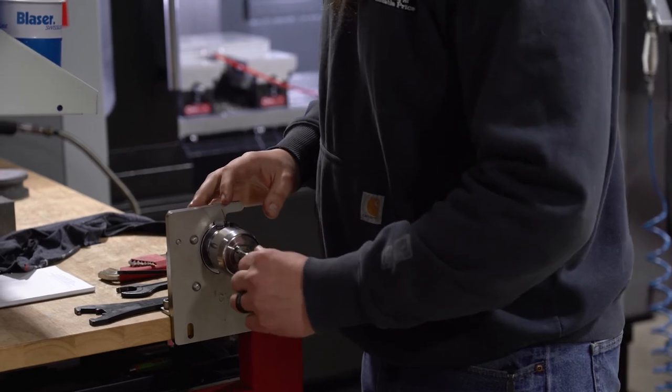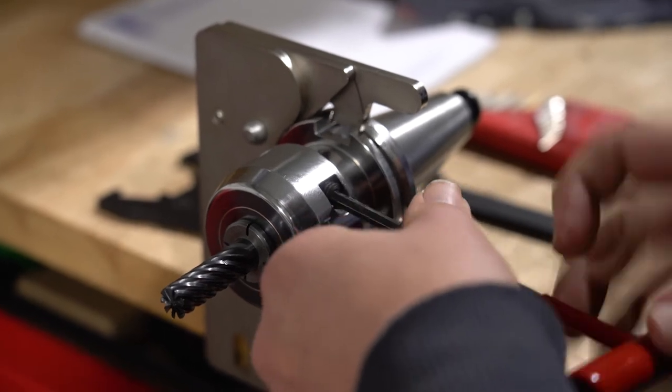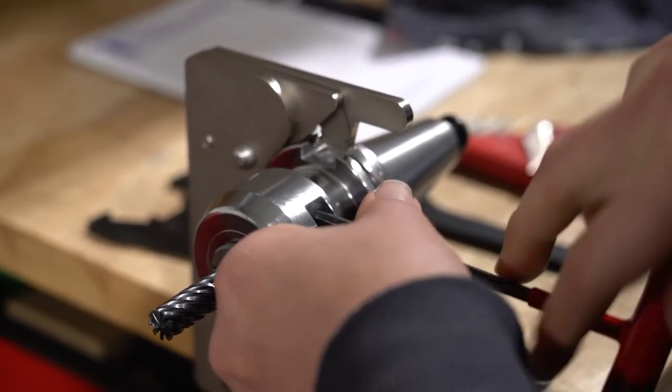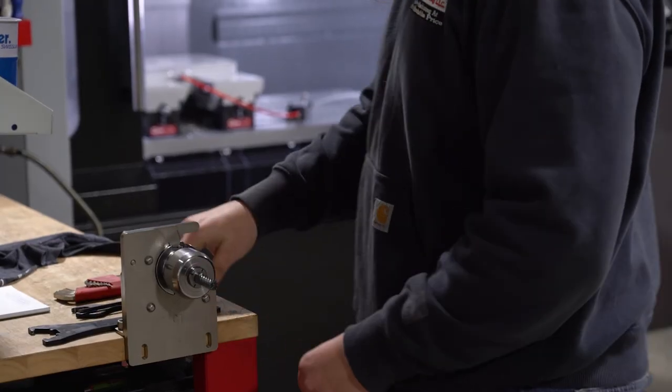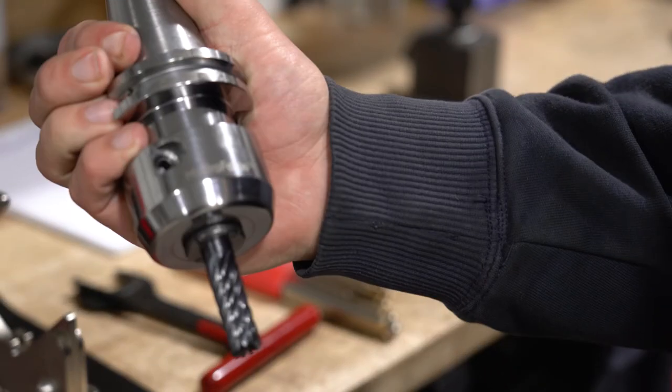We've been talking about tooling in terms of the actual cutters themselves, but using those end mills effectively also involves a tool holder investment. How do you use hydraulic tool holders? We use hydraulic tool holders for all our accurate runout holding — for micro end mills, 20,000 end mills reaching 300,000 deep, and for any small tooling. We also use them for large tool holding, like three-quarter inch mills, to achieve the most accurate runout possible for adaptive tool paths and really hammer the material and remove it as fast as possible. We utilize both hydraulic tool holding and heat shrink.